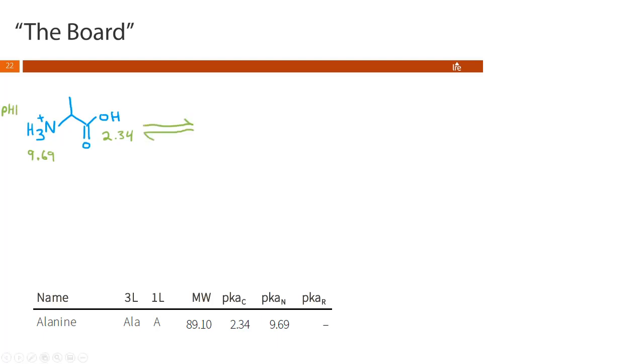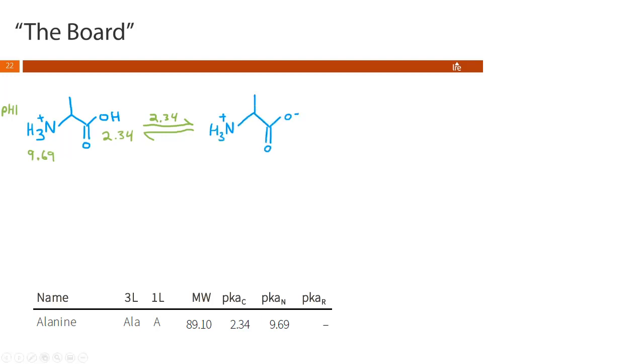So the next thing we're going to do is put our lowest pKa above the reaction arrow. So 2.34. So as we move up in pH, as we start approaching this pKa of 2.34 here, we're going to start deprotonating this carboxylic acid. And when we get to a pH of exactly 2.34, that means that we're going to have an equal mix of the carboxylic acid form and the carboxylate ion form. So as we move way past pH 2.34, we're going to completely deprotonate that carboxylic acid group. And so our alanine is going to look like this right here.